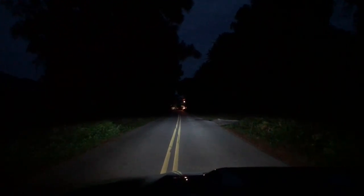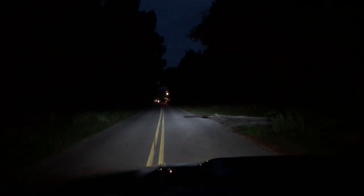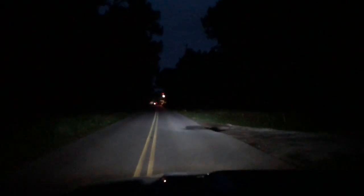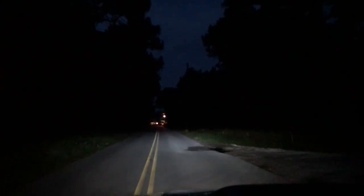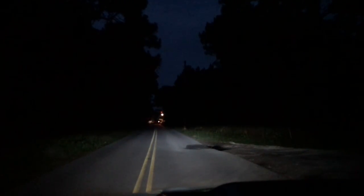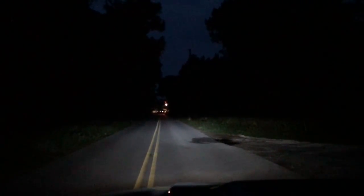Here they are at nighttime. They go pretty decent out, actually. I've got to keep in mind that these are only like $30 and literally plug and play. You can see basically the line as it goes out — probably about 60 feet out where you can see those cars going. The line kind of dies halfway, and that's a stoplight out there, so it probably goes a good 60 to 100 feet out before it starts fading. No real dead spots except for kind of a tad dead spot right here.